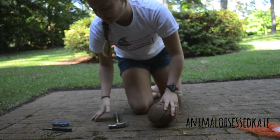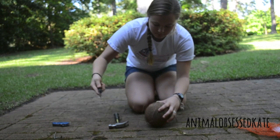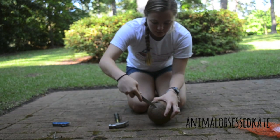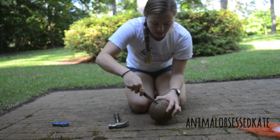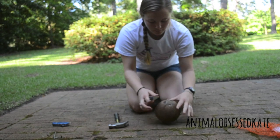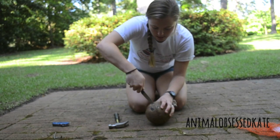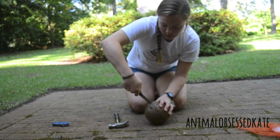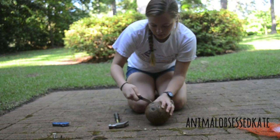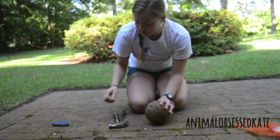Actually, what you should first do is take your knife and the little holes — you can open them up. You take your knife and stick it in like that. Sometimes you have to mess around until you find the right one, but the tops should just pop off. One of them will go all the way through the coconut, and you'll know you're through when you hear a hissing sound.